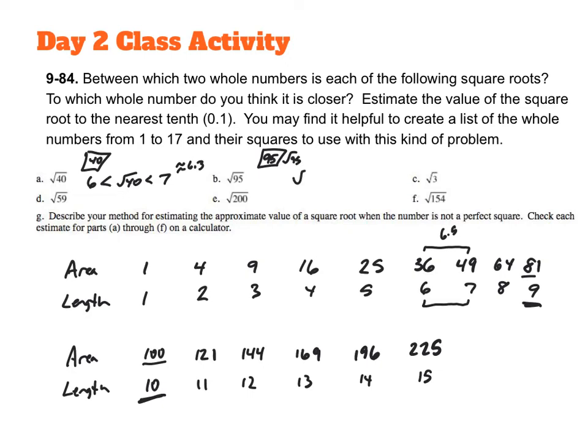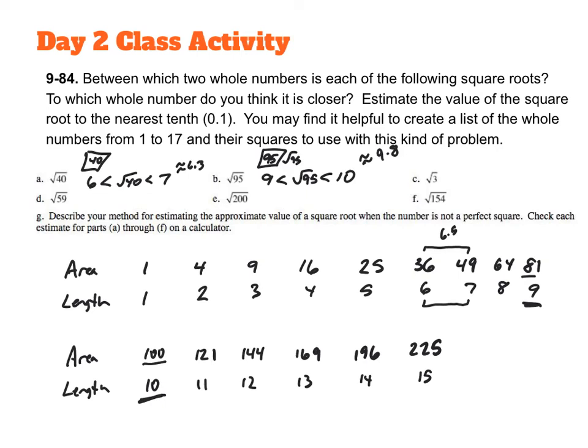So I know that square root of 95 is between 9 and 10. And I said already that it's closer to 10 than it is 9. So if I'm going to make an estimate here, and again, I'm going to check my estimate out, I'm going to say 9.8. So I'm going to check out 9.8 and see how I did here. I got 96.04, so maybe I make an adjustment here. 9.7 squared, 94.09. I don't know, so I'm going to be okay with 9.8 as my estimate there.